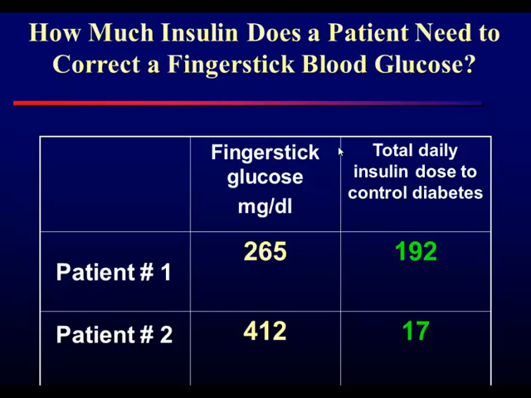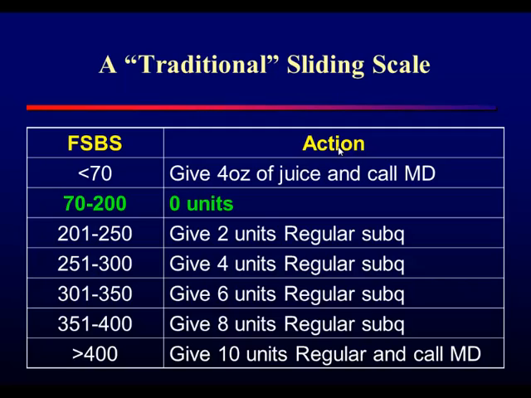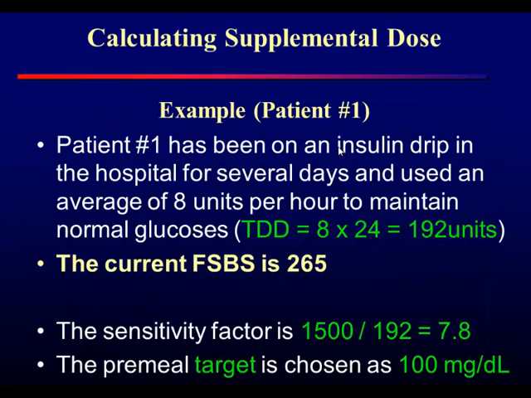This is worse. So here's a patient who was only on 8 units of glargine and 3 Humalog with each meal, 17 units. Blood sugar is 412. Well, sliding scale for 412, you've got to give 10 units. However, if you divide the 17 and 1,500, 1 unit's going to drop at 88 points, right? Well, if the sliding scale says take 10 units, then 10 times 88 means you can drop your blood sugar 880, which will lead to negative numbers, right? If we calculate the correct way, you divide 88 by this difference between 412 and your target, it's only 3.5 units. So you need about 3 units to get down to about 148.